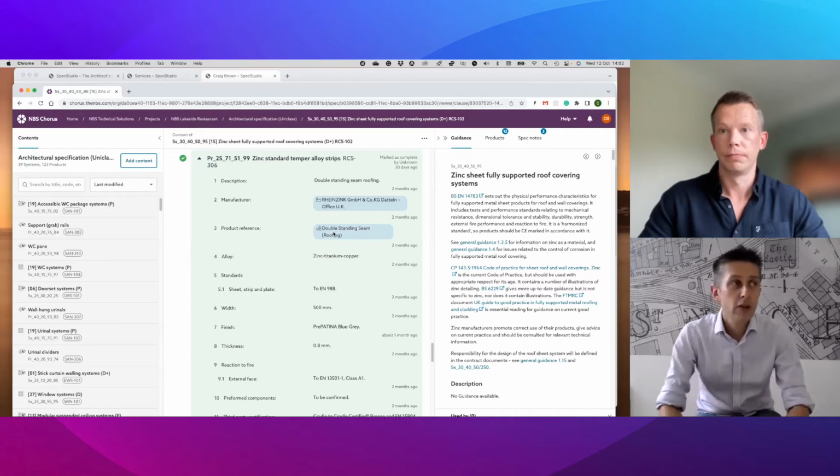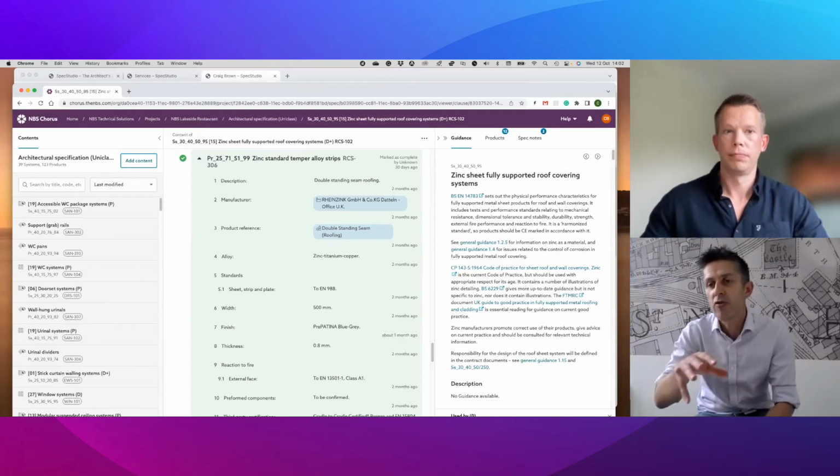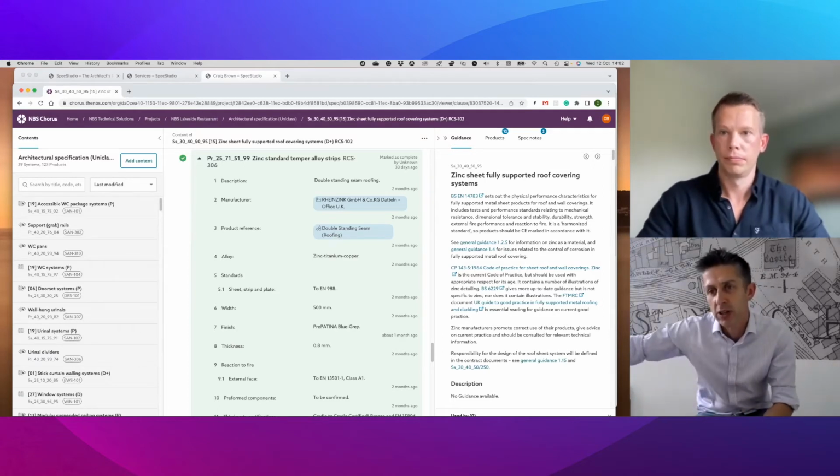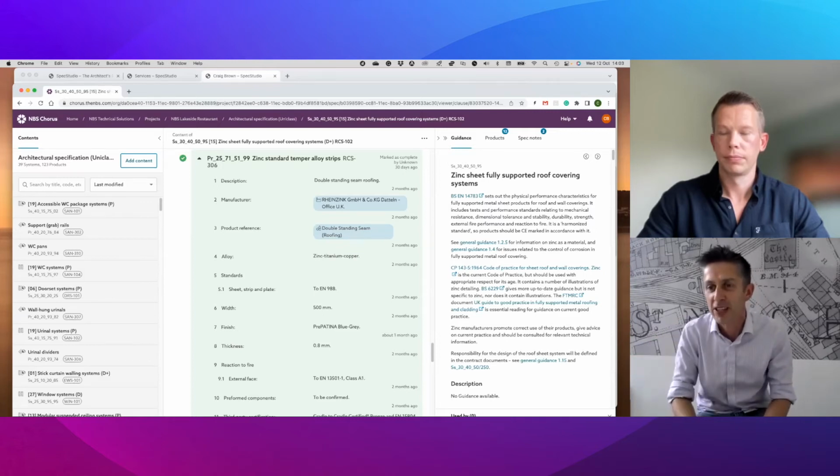Yeah. And on previous webinars we've talked about the importance of coordinating the specification with the drawings and the model, but there's a real importance here in terms of coordinating the specification with the prelims and the building contract, because the building contract has got to allow contractor design portion and then you've got to define that and make sure that that entire information set's fully thought through and fully coordinated.